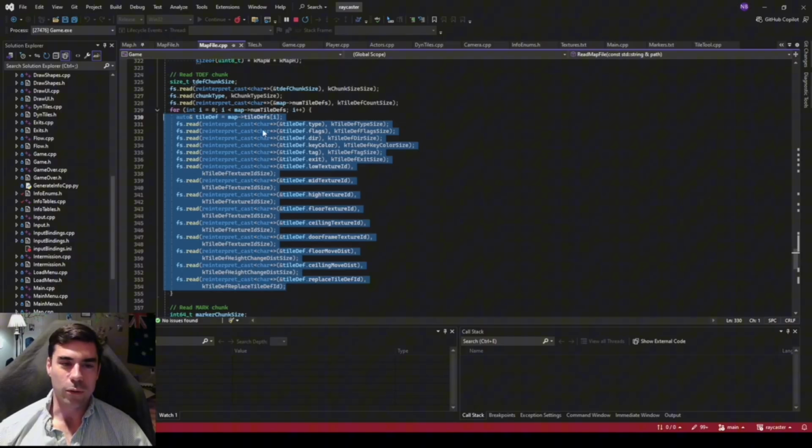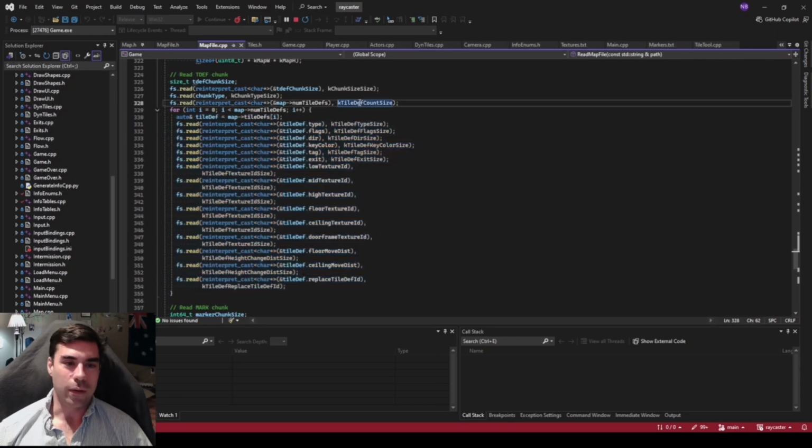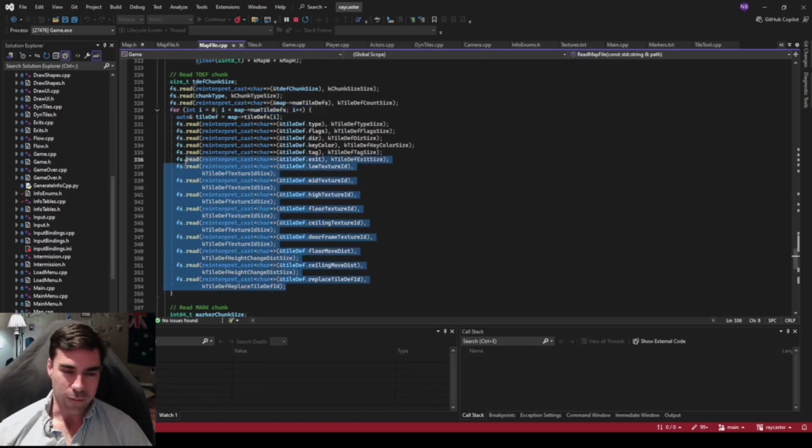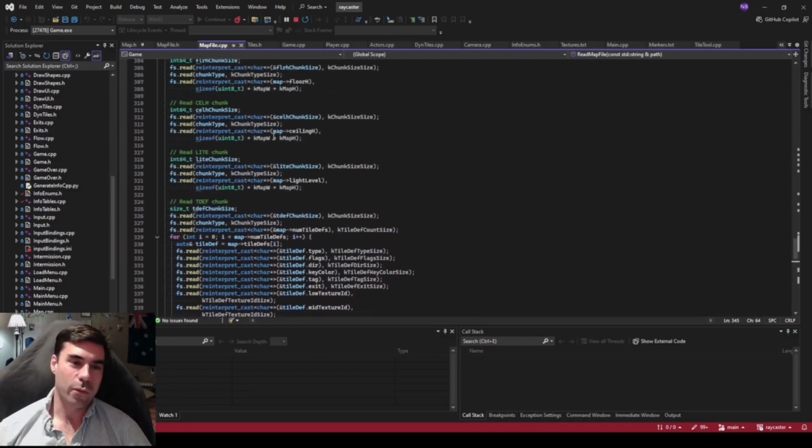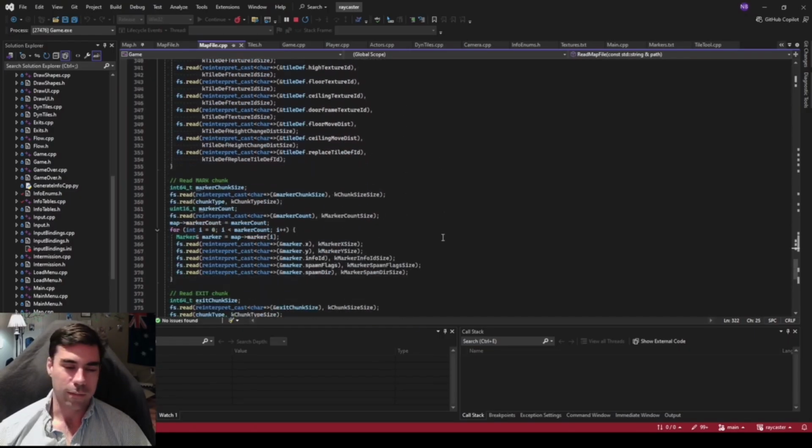So we do have a loop here. We read out how many there are, and then we've written that into num tile defs, and then we go through here and we read one at a time. For each tile def, we will go through and read field by field. So this is a little bit safer. I mean, this is not unsafe because they're all the same size, and the size of the thing that they are is never going to change. It's always going to be UN8. The other one's always going to be blah. Okay, that's fine.